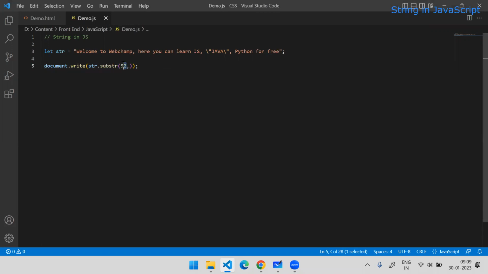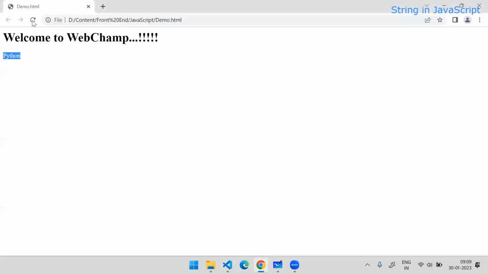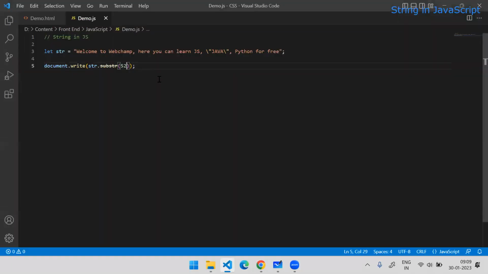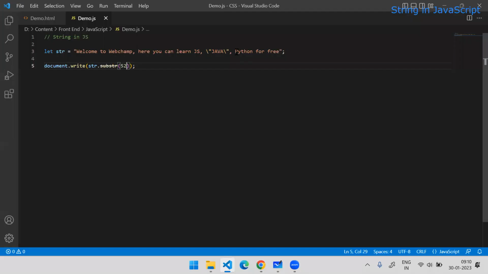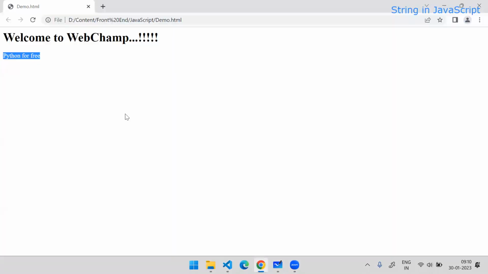If my starting index is 52, then I have to mention the length here. Length means number of characters. Python has six characters, so if I say 6, it will slice out Python. If I do not mention anything, we will get the output for the remaining entire string. This is how it works.